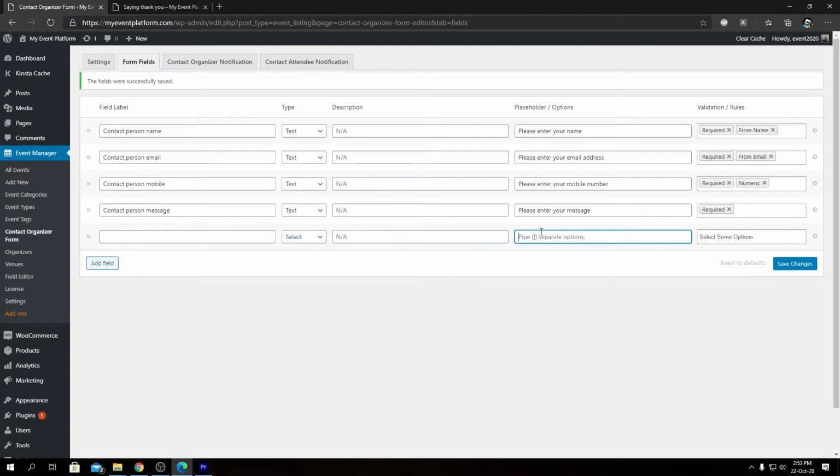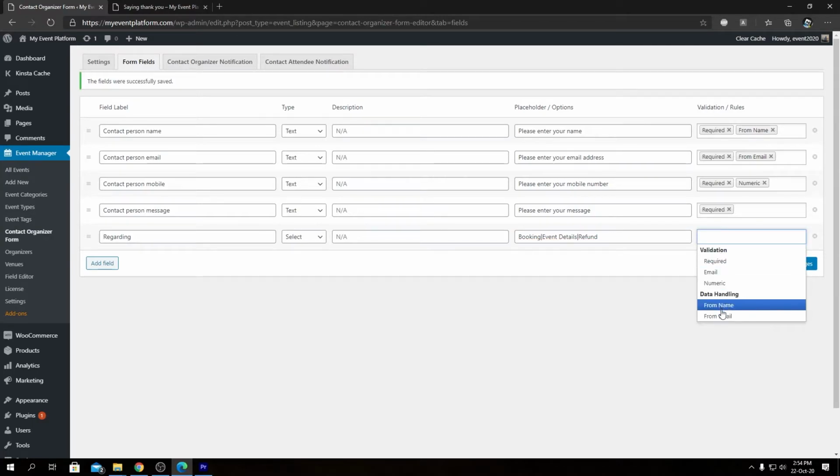In here, we can type multiple options for the select input or select drop down separated by divider. What I mean by that, so let's say if we type in our input level as regarding, so now we can include options such as, let's say, booking, event details, and refund. So as you can see, I have typed three values or three options for this select option over here. So that's booking, event details, and refund separated by the divider, right?